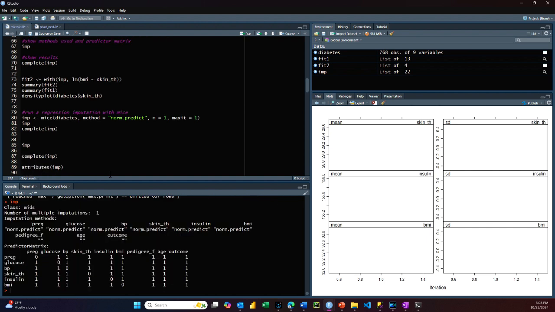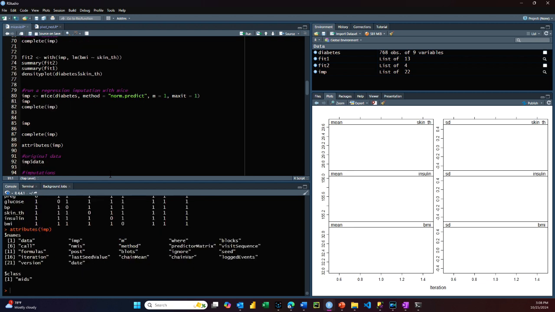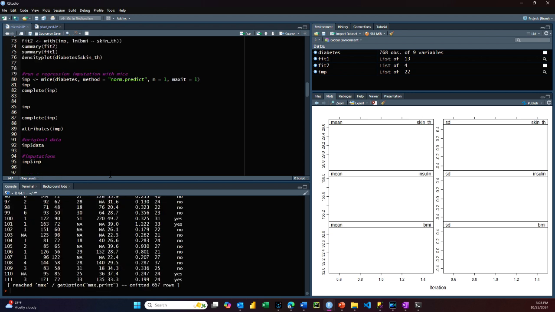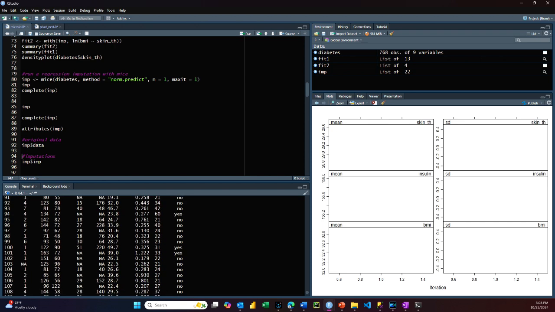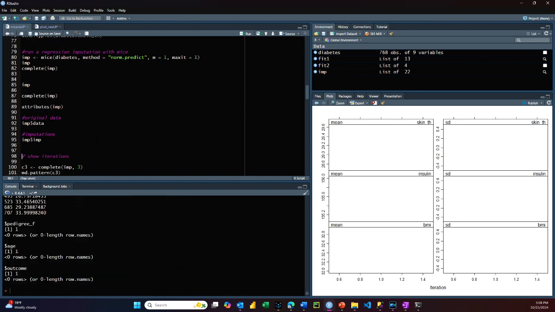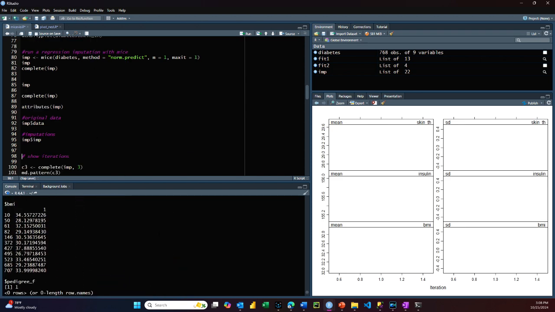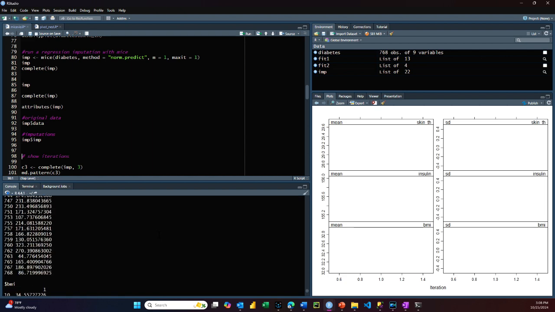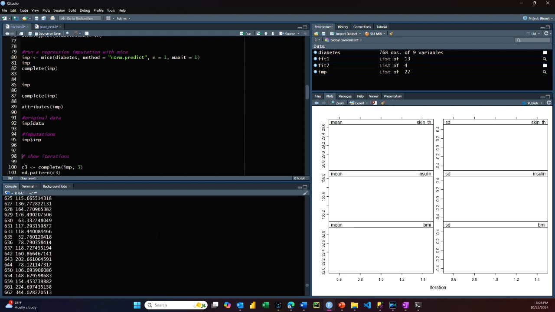Let's see that one. You can see the attributes. So these are all attributes. If you type imp $, you can see what they are. It's a class mids. If you type imp data, for instance, that's your original data with all the NAs in it. If you type imp, it's going to show you the imputations in your data.